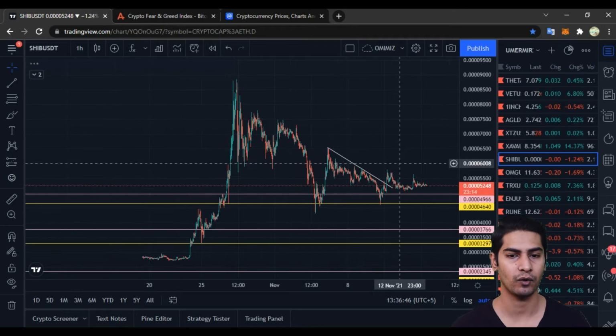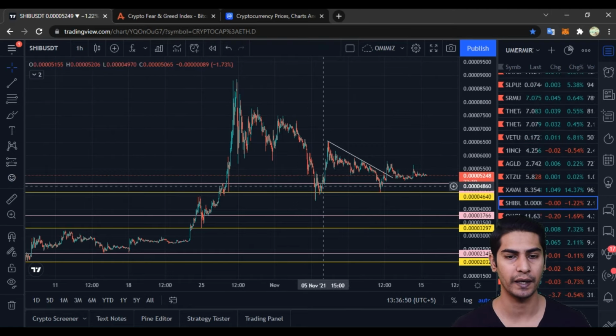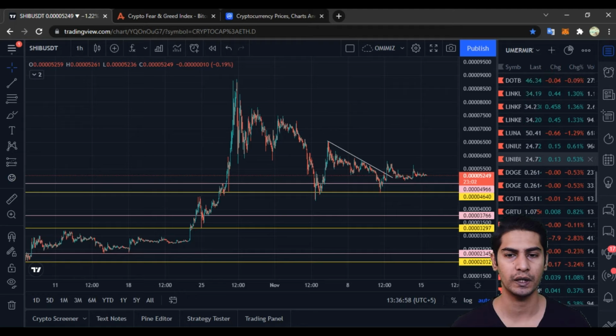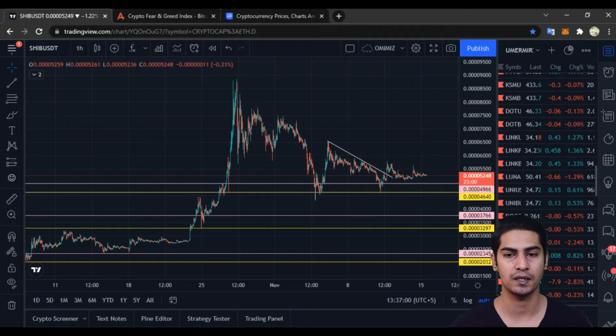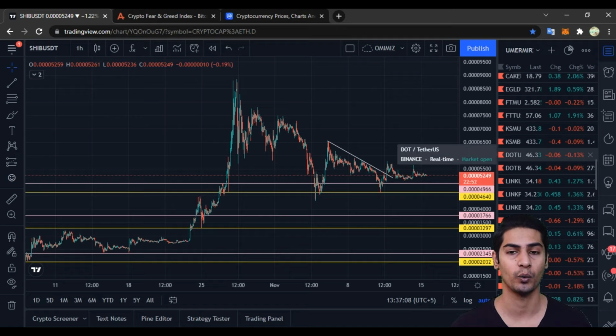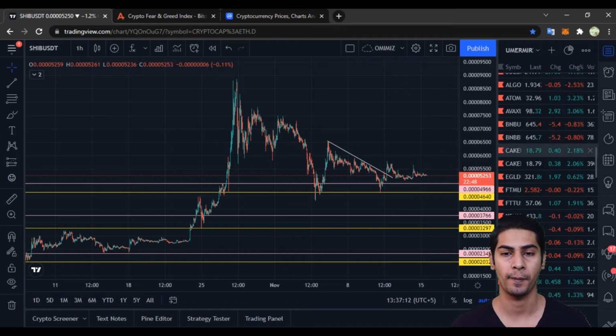Shiba, for our Shiba lovers, is still in a very strong downtrend, though it made an inverse head and shoulders the other day, but never had a strong breakout and couldn't sustain it. JRT's been alright. Uni is struggling ever since the SEC problem. Link and Polkadot have been sideways. With Polkadot, we probably see that when the parachain auction started, bam, the price went down, and it always happens like this. As soon as the event comes, they drop the price.